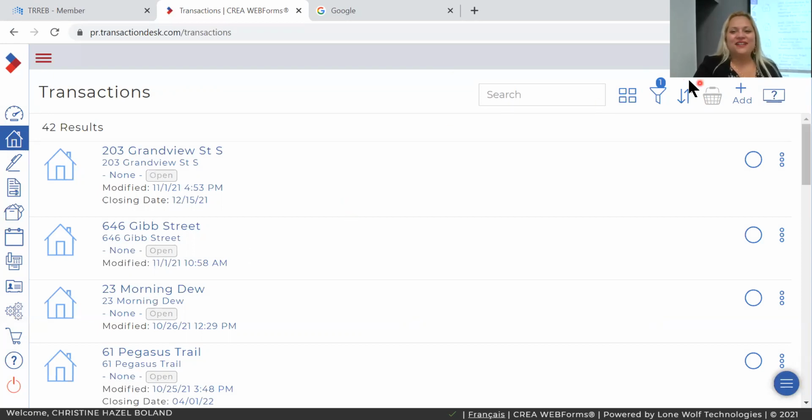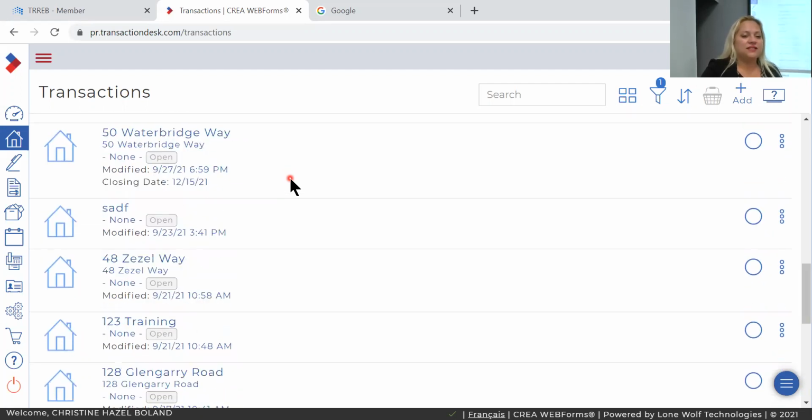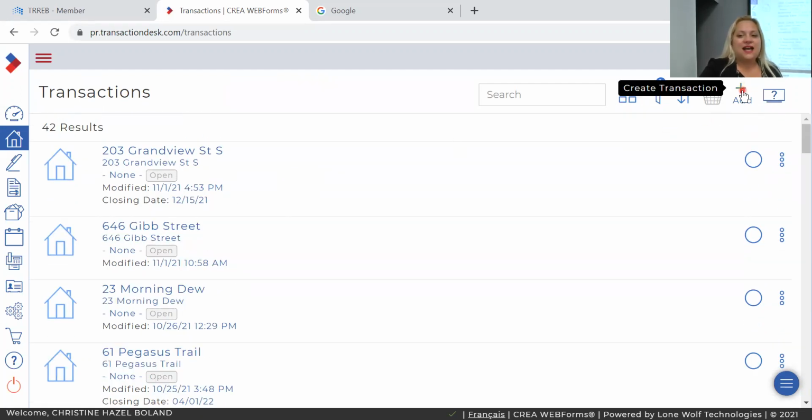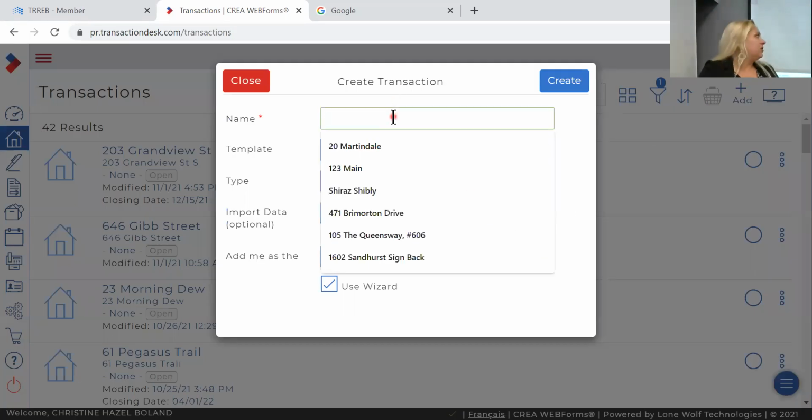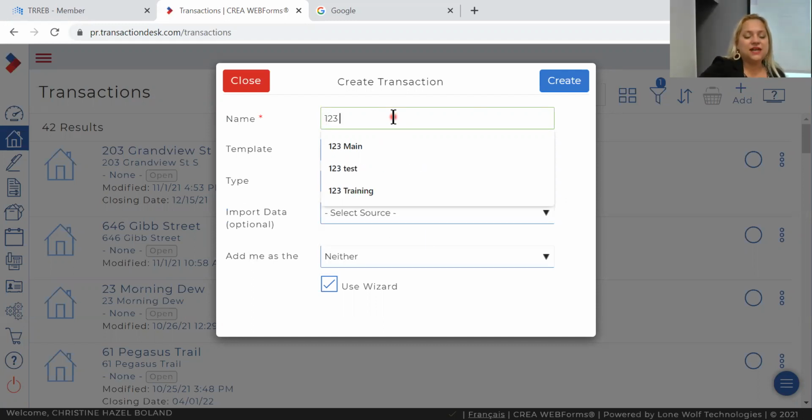Okay, so when you're in this screen, let me just minimize some of this stuff and make myself some room on my screen. You're going to go to the add button at the top. As you can see, these are all the kits that I put together here recently. You're going to go to add. And then you can name this whatever you want. You can name it your client's name, or the property name, whatever it is you're signing. So I'll just do 1, 2, 3 test.